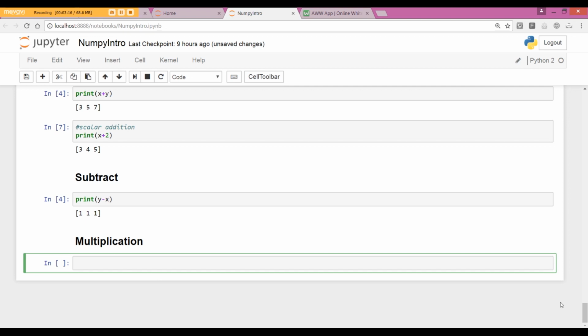And now for multiplication, there are two ways of carrying out multiplication. The Hadamard product, and we discussed it in the previous lecture, that Hadamard product is basically how we get a vector at the end of our multiplication, and with dot product we get a number or a scalar, basically a scalar or a constant. And if we want to implement these in Numpy, the syntax is slightly different for them, and I'm going to just show you how.